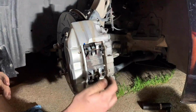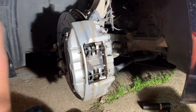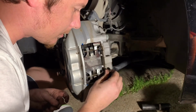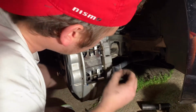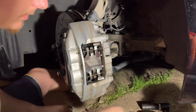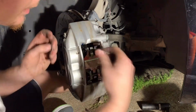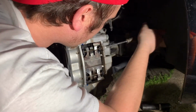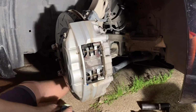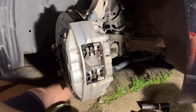It's a good idea to replace these because they lose their springability. I don't know if that's really what you want to call it, but take your hair clip. I guess it's a pin clip. Whatever it is, you're just gonna harden the face. Boom. So that one's in. And that's pretty much it. That's how you change the brake pads in the front and in the rear.